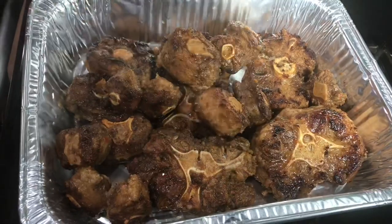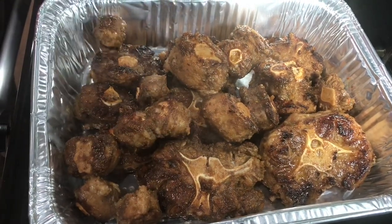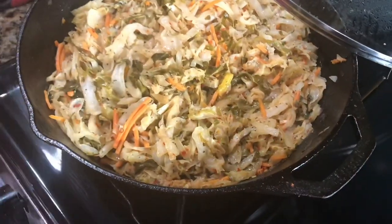Today, I know y'all read the title, but look, listen, I'm getting down in this kitchen. I'm about to show you guys how I make my oxtails, rice, gravy, cabbage. If you want to learn how to do this the really easy, simple, easy peasy way, stay tuned. Without further ado, let's shake something up.